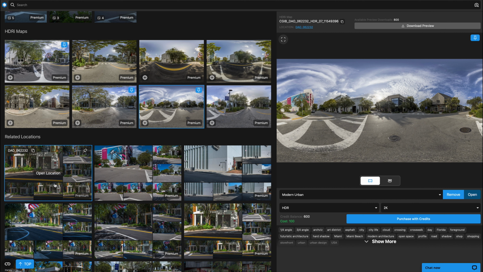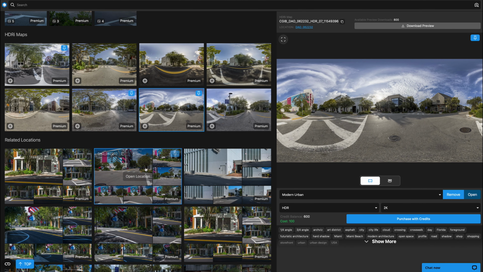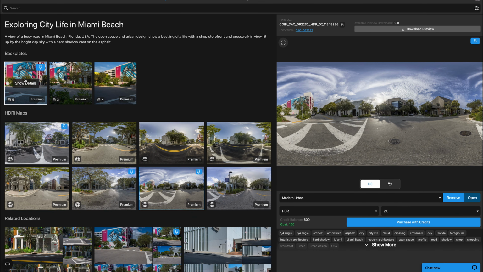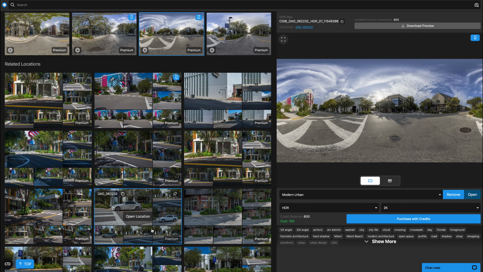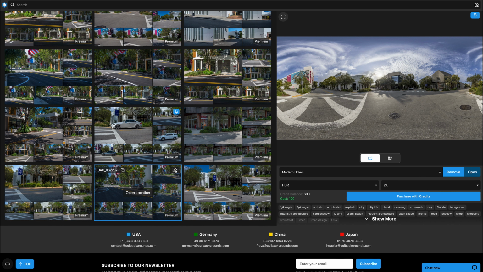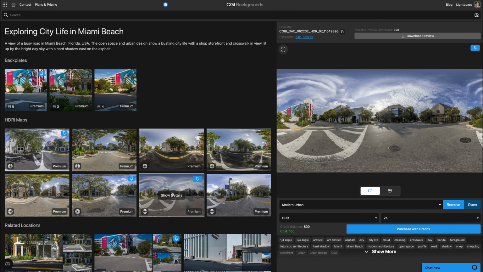And then what I can also do, I can add a full location to the set. So the difference between this location and this location is that it's sort of showing the same subject, but this is in shadow at another time than this one where everything is in bright daylight. So in here, the foreground is in the shadow, and that's why they're separated into 2 different location sets. And then you can add several of these into your research also. So then let's go back to our research.